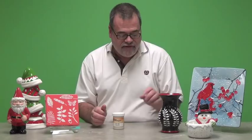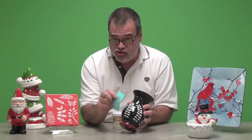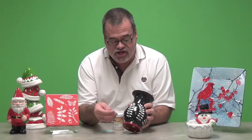Another very fun way to use Snowfall is to give a raised dimensional effect using a stencil — something very simple like this. Just apply it on top of the dry base-coated glaze, and then use Snowfall with a brush, a sponge, or a squeegee, and apply it directly over your stencil. Remove your stencil and you'll have a nice three-dimensional, slightly raised effect.